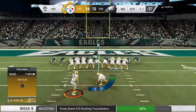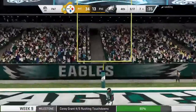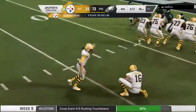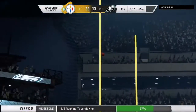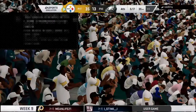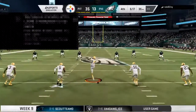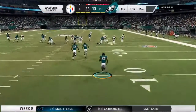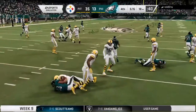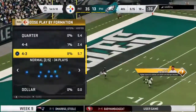Point after here coming up. And the lead opens up now to 22 points. Out is the kickoff unit as they run up and send this one away. This fielded a few yards into the end zone. And the decision to bring it out is going to cost him about 7 yards all told, as he's taken down back shy of the 20.